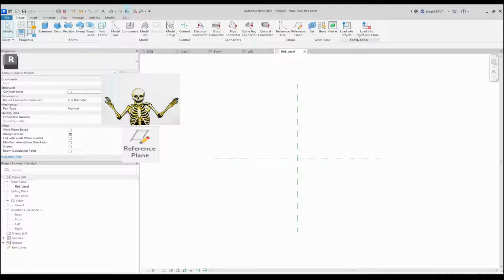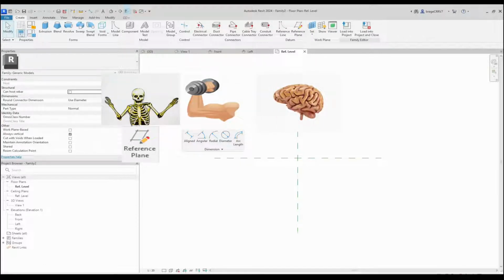Next thing, we add the muscles. This is the annotation, such as dimensions, diameters and arc length. They do the heavy lifting, dynamically adjusting the reference planes whenever dimension values are changed. So we have the brain. This is the control center. It's all the parameters and formulas that allow us to control all the dimensions. This is where we create potentially complex parameters with formulas and constraints guiding the muscles to perform their tasks. Here lies the big job.